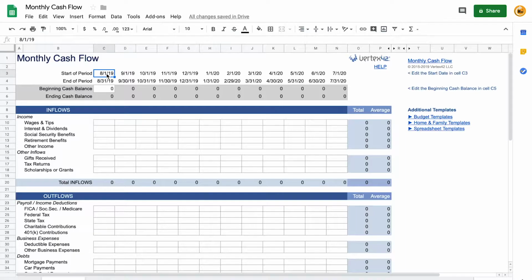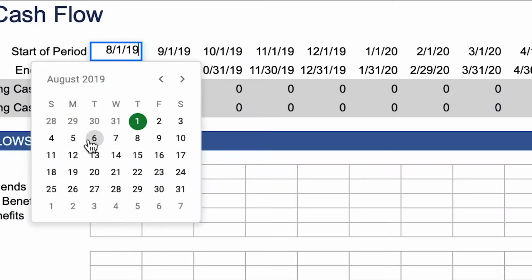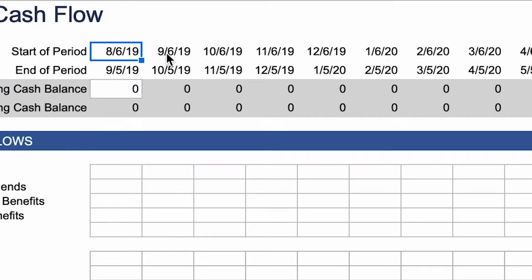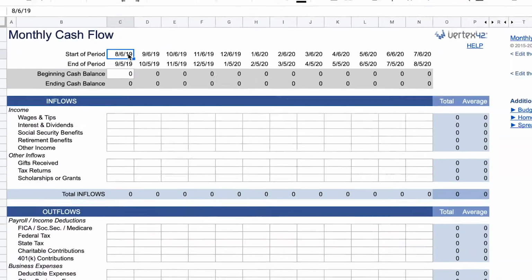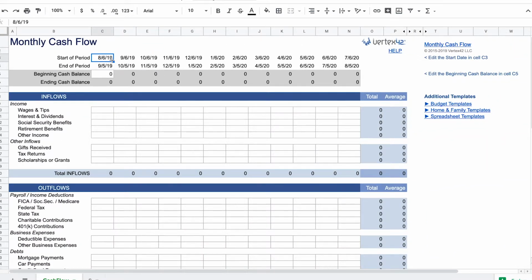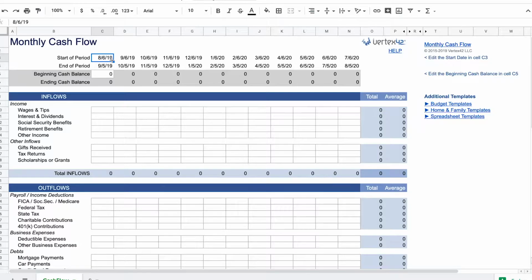The next column right beside it is the following month. So when you change this first one, it automatically shifts the remaining columns. So it's kind of an automated thing. You just pick your start period over here, and then you can get a bird's eye view of your finances, which I tend to like. I'm a big picture thinker, a big picture person. So if you're someone who likes to look at the bigger picture, this might be a really good resource because you can plan or see your budget for 12 months.